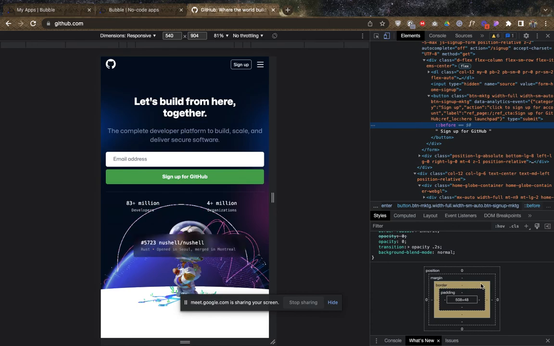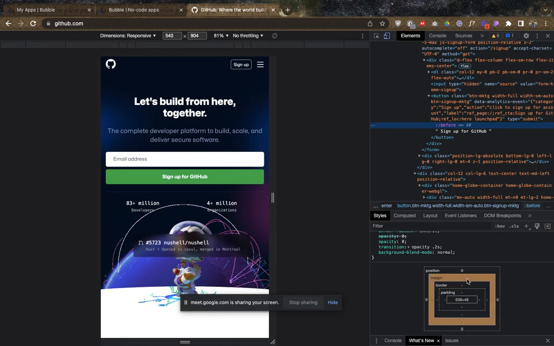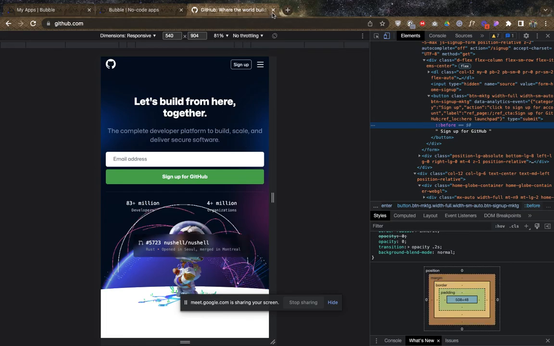Then anything outside the border, where it stops, is called the margin. Any space inside of it is called the padding. Any space outside of it is called the margin. Okay. Thanks for clarifying that. Thanks so much.